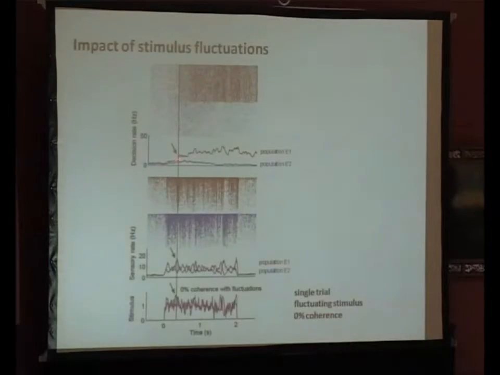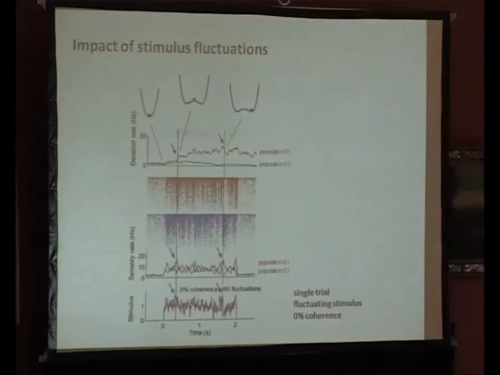And it seems almost that the decision is really influenced at this point in time, right? This is where population 1 increases the rate. However, later during the trial, a strong fluctuation in the opposite direction does have an effect on the sensory population, but it is not strong enough to really change the decision, which has already been taken. Another way to look at this is looking at the dynamics of the decision circuit in terms of an energy landscape, where when the network has made the decision, it has reached one of the attractors, and it's very difficult for fluctuations to bring it back to the other well.